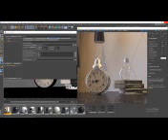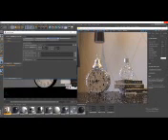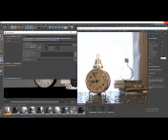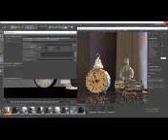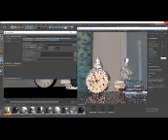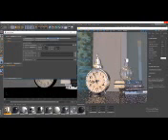And now we can use these offset and scale parameters to control the exact placement of our HDRI. If I increase the offset U to around 43%, we get the exact same lighting and angle as when we were using the Cinema 4D sky.